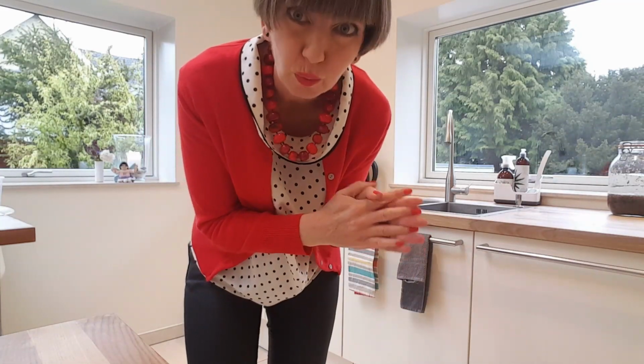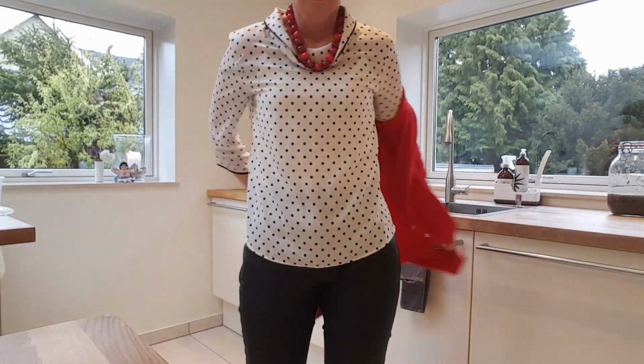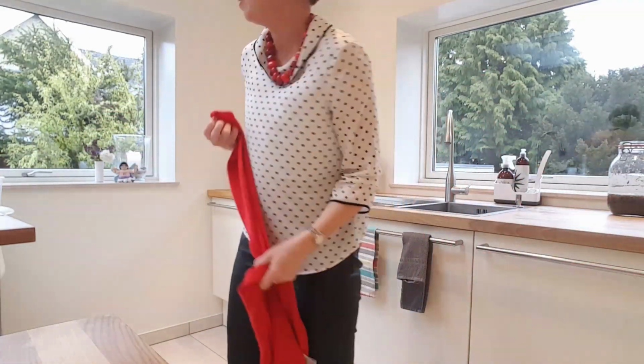There's no right way or wrong way to do your cleaning, but this week is zone 2, which is the kitchen, so that's where I'm working. So I'm just going to take off my cardi because it's quite warm in here.